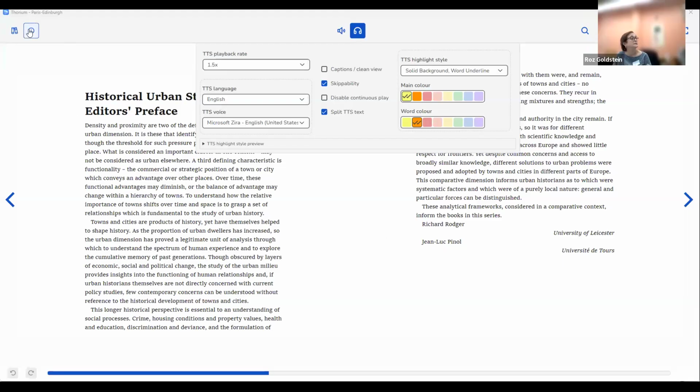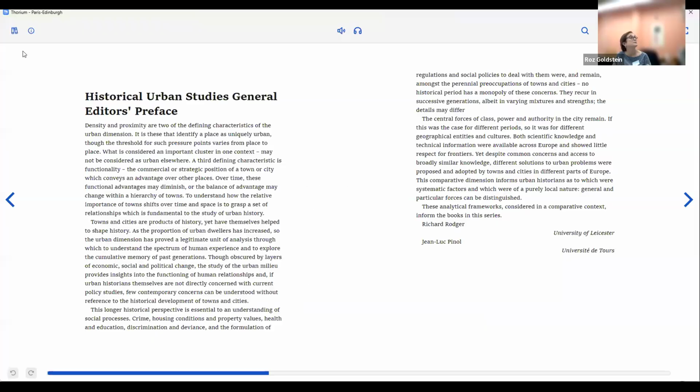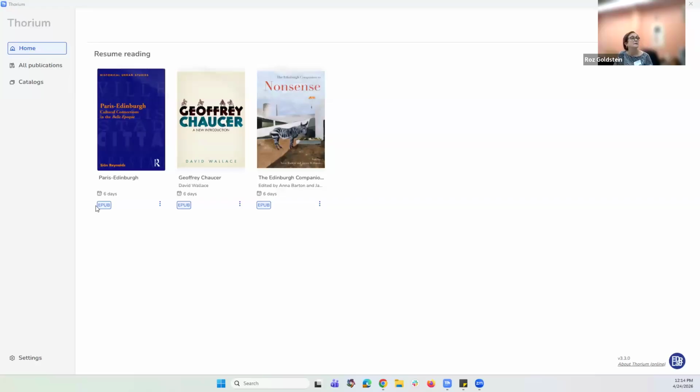Okay, so let's see if this works. Okay, here is, that was the about publication. Let's go back. Can you see the screen? No, it stopped sharing. Or we're seeing you. Right. Okay, but I want to share screen two and not that application window. Okay, you can now see your Thorium bookshelf. So you missed the part where I imported a publication. No, we saw all that. Oh, you did? Okay, thank you.